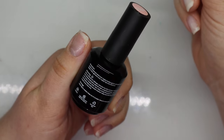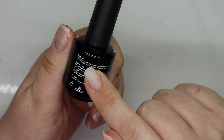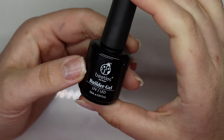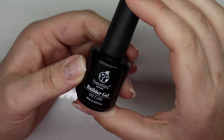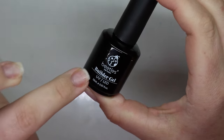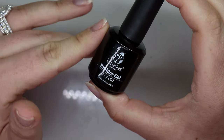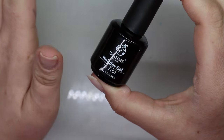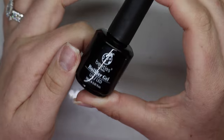On the back of the builder gel bottle, it says apply a base coat and cure. So after you've prepped your nails, added a primer, you want to come in with a base coat. Now, I feel like a lot of people skip that and just assume that this is something that you can go directly onto your nails with. That is not the case. You need to prep, and at least if you skip the primer, have a base coat.